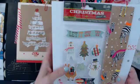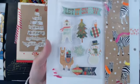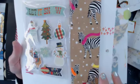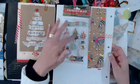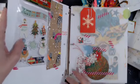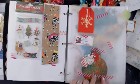Here's some stickers. I got these for like 10 cents, I think, at Hobby Lobby when all the Christmas stuff's 90% off. And this was a piece of wrapping paper that I just loved, the zebra. So it's just paper clipped in there for now. I may get back to use it if I want to, but we do a lot of stuff around here, so we'll see. Here's my Zandra pour.